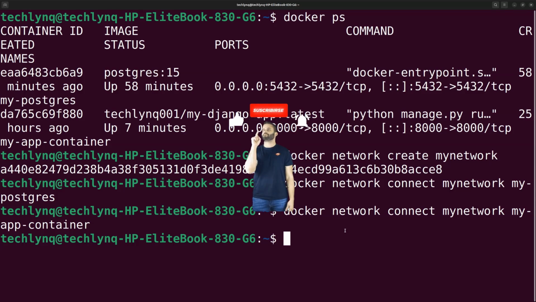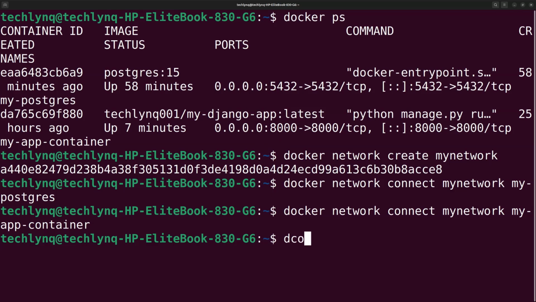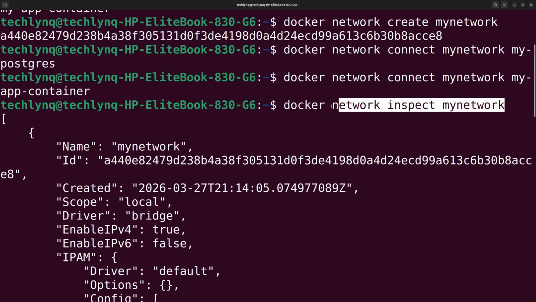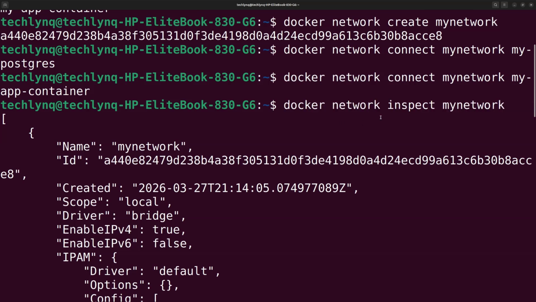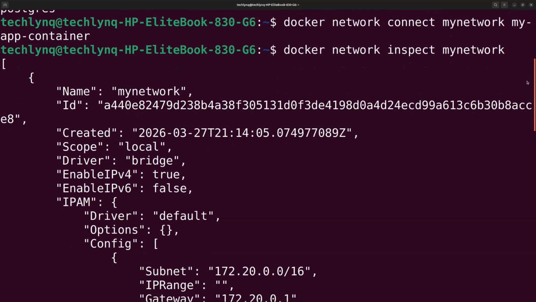Now how do we check that both are on the same network? The command to use would be docker network inspect, then the name of the network, which is my network. When you issue this command, it's going to show us the network.